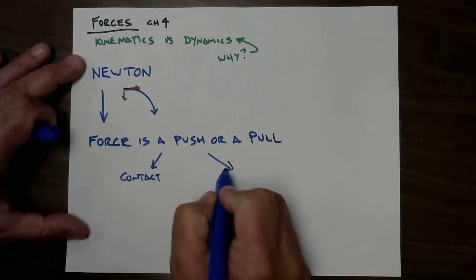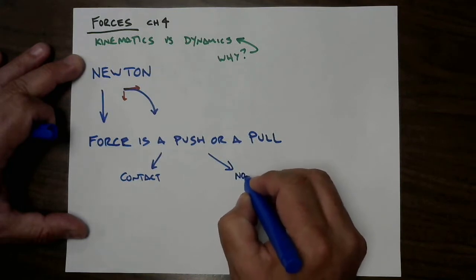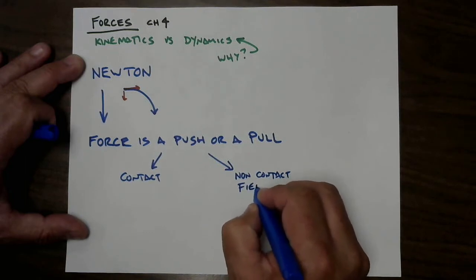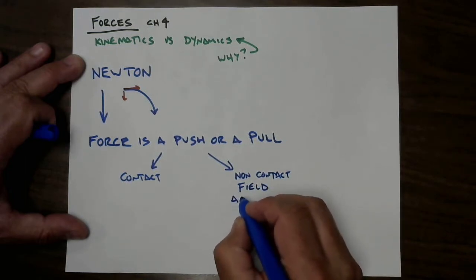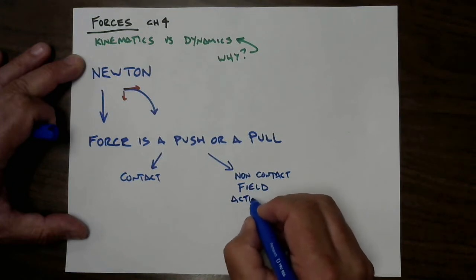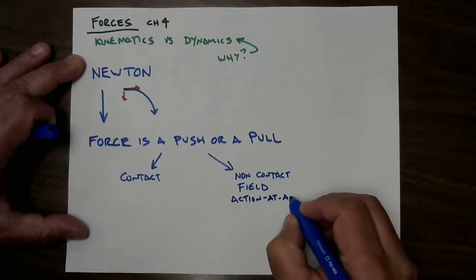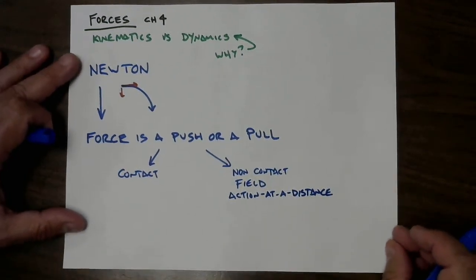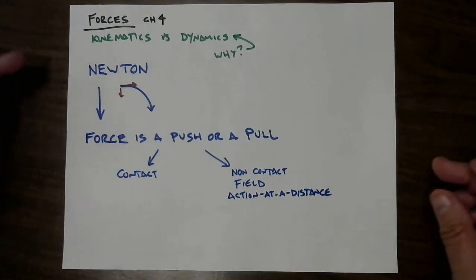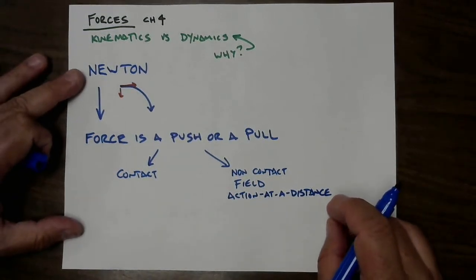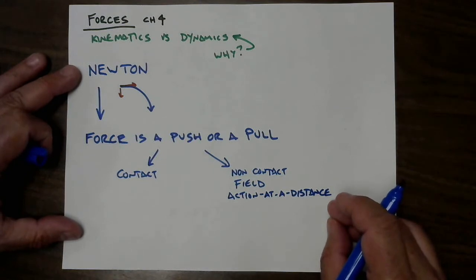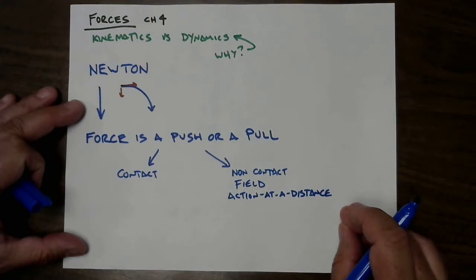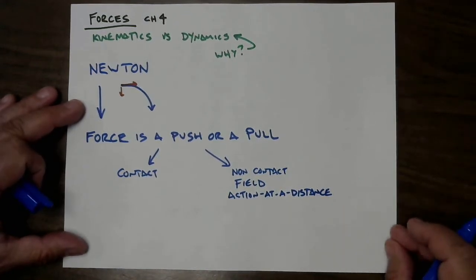Jedi, however, can exert non-contact or field forces, otherwise known in the time of Newton as action at a distance. And Mother Nature has a number of these action at a distance forces up her sleeve. The most notable one is gravity. That's the one you learn about as a baby. You fall down, go boom. Gravity is the first thing you learn about, but also the electrostatic force, magnetism. Magnets are fun. There's a weak nuclear and strong nuclear force, all kinds of stuff.